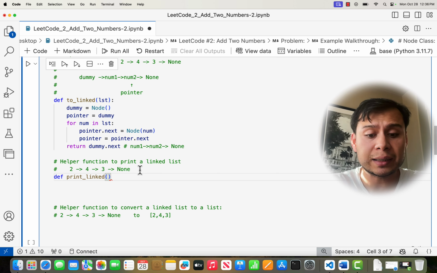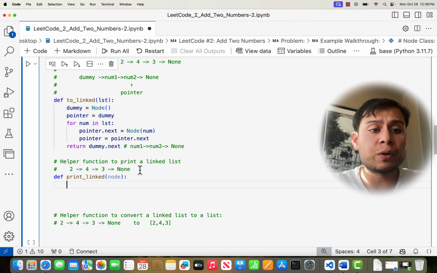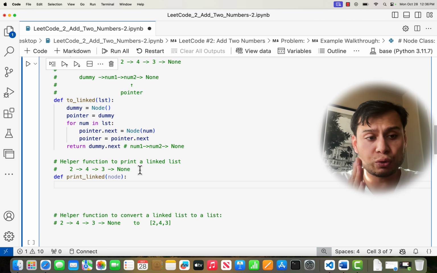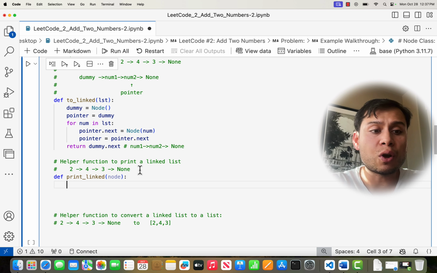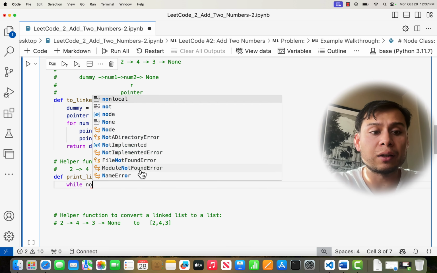To represent a linked list, we just need a node. So we're going to give it a node, and then we will just traverse through this linked list from one node and then print that out. So we will use a while loop for this, while node.